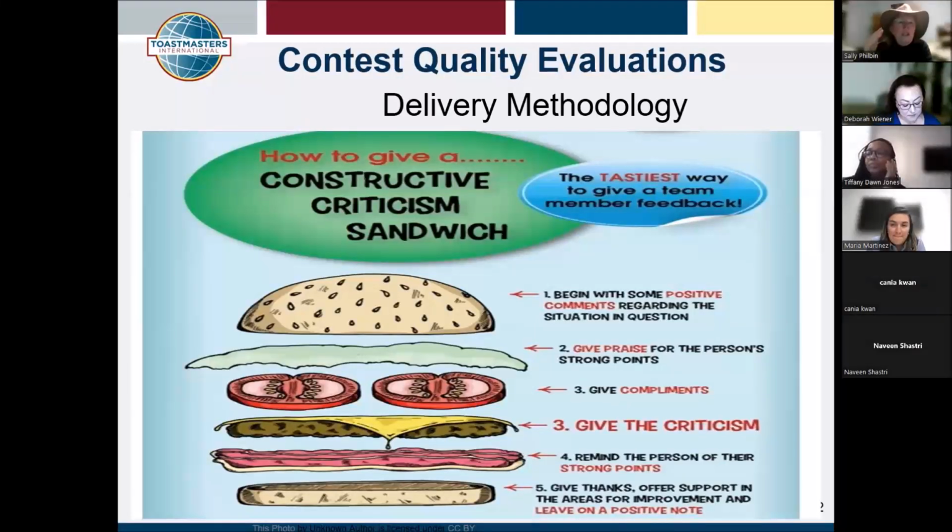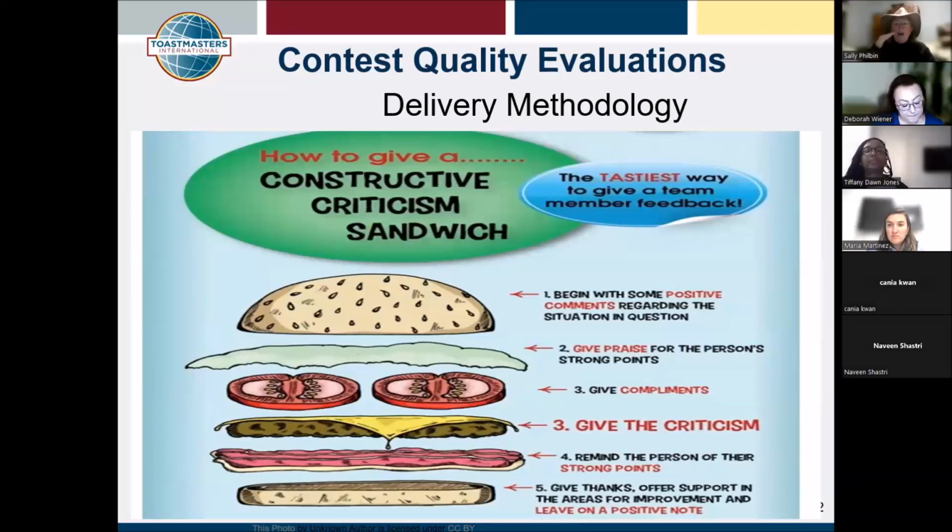Sometimes, now this is not the case in a speech contest, but if it's a club speech, you have probably spoken to that club member and they've shared with you what specific things they want you to be looking at. And so, of course, those go to the top of your priority list in terms of what to comment on, what to mention. For a contest speech, you have no opportunity to talk to the contestants, and in fact, you're not to talk to the contestants. So you want to craft an evaluation that gives the broadest possible feedback with the highest level of specificity so that they can take that feedback and actually decide whether or not it's useful for them and whether they want to include it in their next presentation. Give compliments.